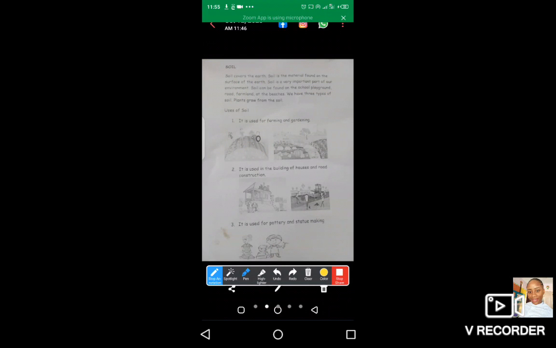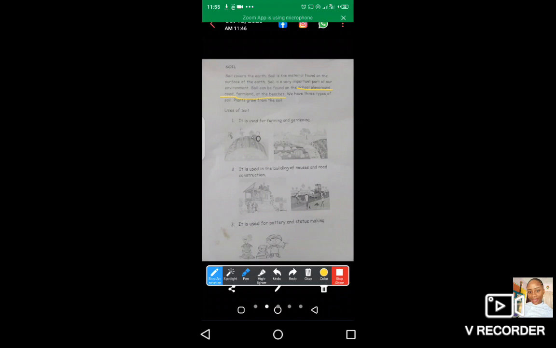You can see soil on the road. You can see soil in the farmland. You can see soil at beaches. When you are not in the water, where you are at the beach is actually on the soil. So you can see the soil at the beaches.